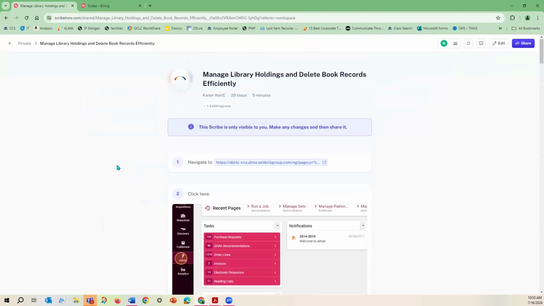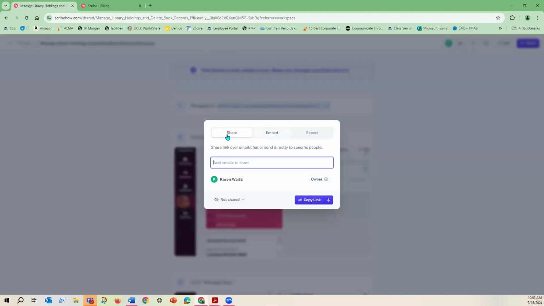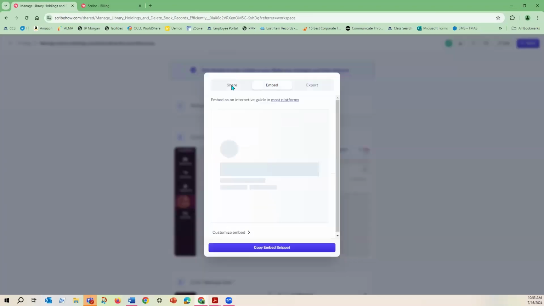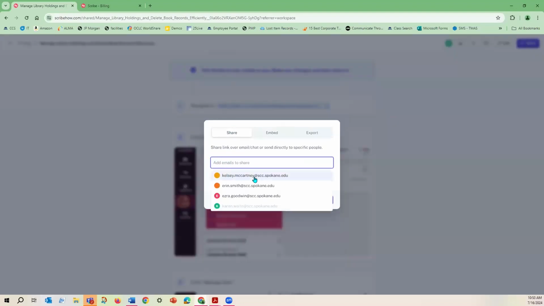Manage holdings, delete book records efficiently. Oh, I shared it. I think, how did I do this? Not a snippet. Oh, that's what I did.